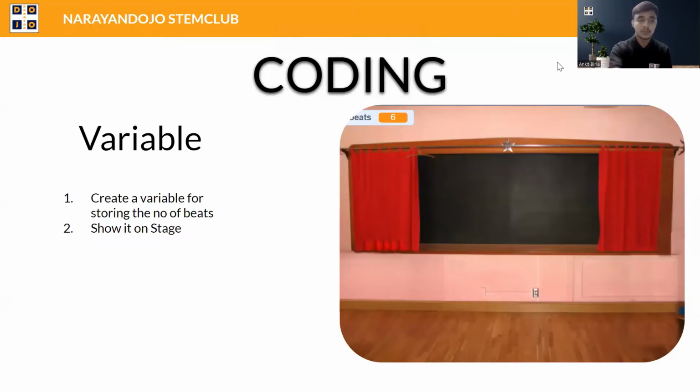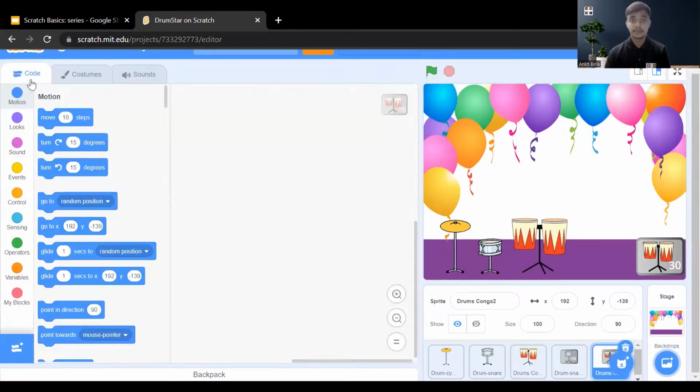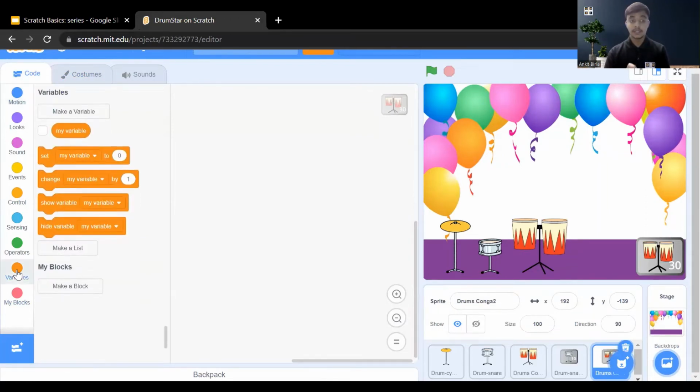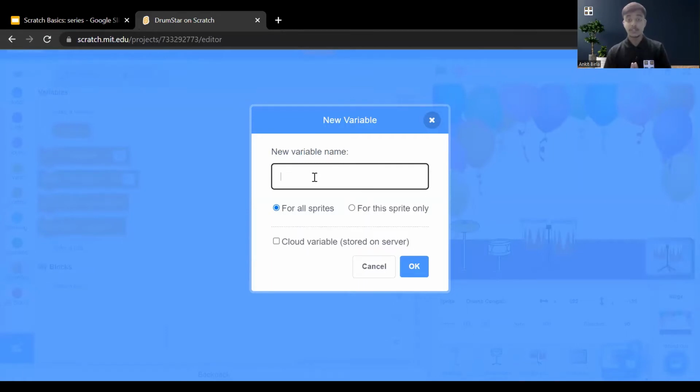Okay. So come on the Scratch editor, click on the code tab, and for creating the variable, come under the variable section, click on make a variable tab, give some name to the variable, like we are using this variable for storing the score.